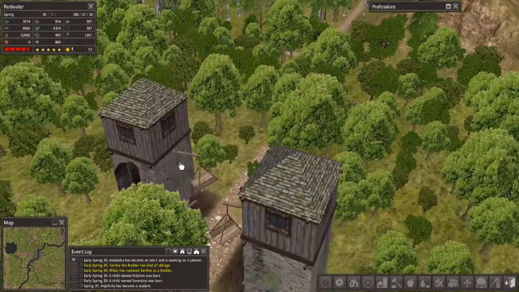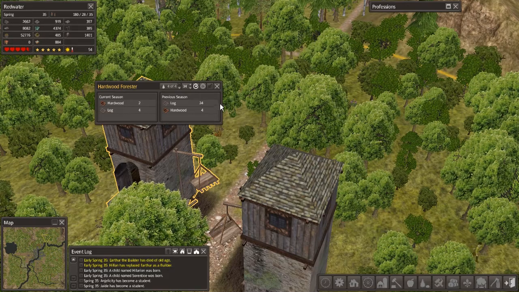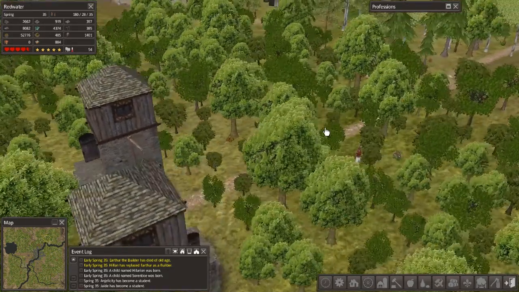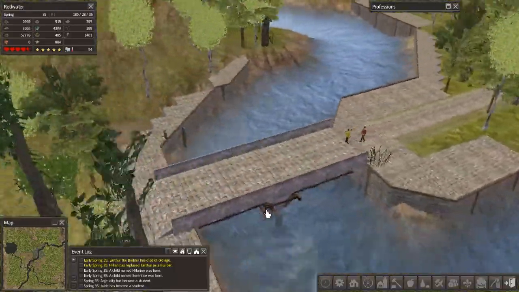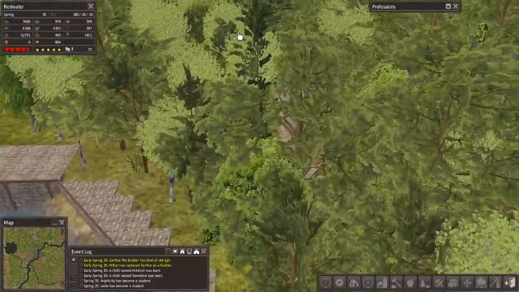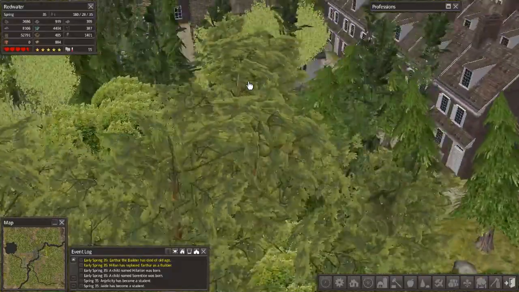How much are we producing? That's a good question. 4. Okay. Over here. 6. Okay, well, never mind. Well, you know, it is what it is. I do like this little bridge cross, too. This is cool. We're going to actually have all these out here. Now, we have all that, oh shoot, in the trees, as usual.